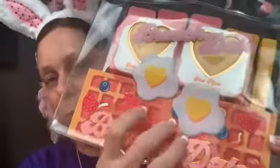So I did get the PR bundle. I didn't get it for free. I bought the PR bundle. And it comes with this little makeup bag with a couple of eggs with the yolks in the shape of a heart. So I'm going to do kind of bits and pieces of a get ready with me with this new collection. I will give you my thoughts on all of it at the end.